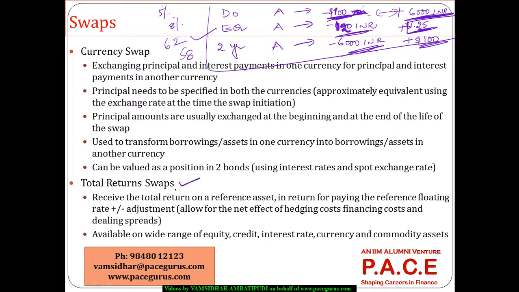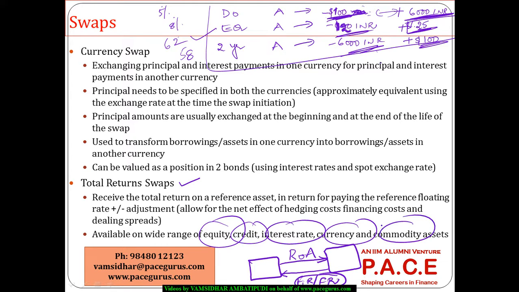Now, moving a little bit further, looking at the total return swap. These kinds of swaps are where one party wants to pay the return on some asset. It could be equity, it could be an index, whatever. One party is paying a return on one asset and the other party is paying some kind of a floating rate or a fixed rate, whatever it is. So one party is making a floating or a fixed payment, whereas the other party is paying a return on some reference asset. Now this can happen across different kinds of equities, credit, interest rate, currency, commodity; any kind of asset can be included as a part of these total return swaps.